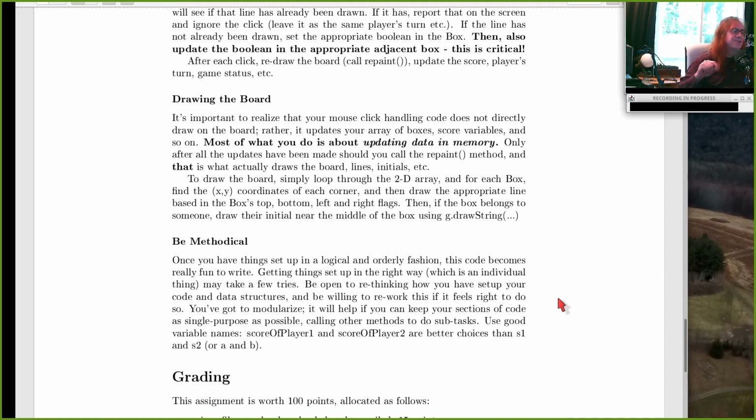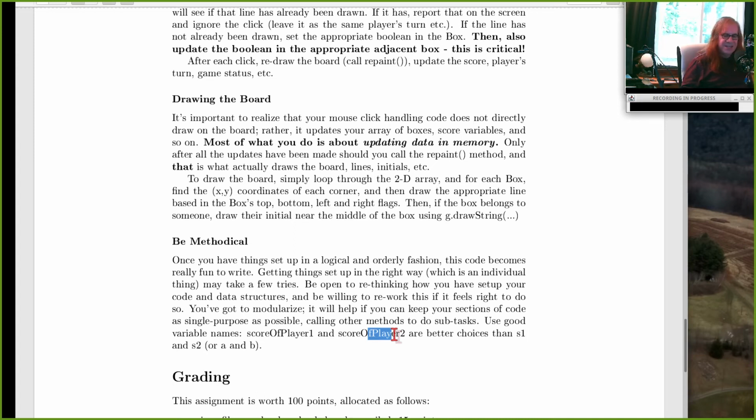Good variable names will be really, really critical here. Score of player 1. Well, that's player 1's score, right? Don't call it S1 and S2 or A and B. Call it score of player 1 or score of player 2. This is a different mindset from quick and dirty coding, where we use one-letter variable names.